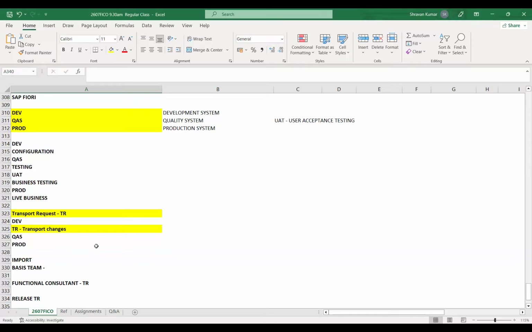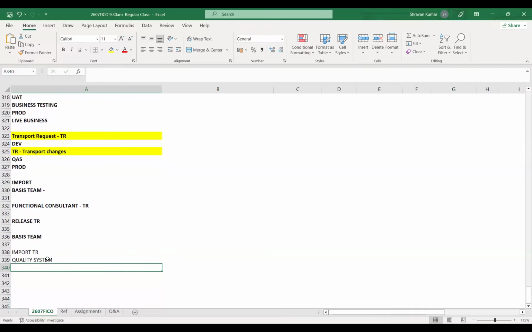They will be monitoring the systems, they will be monitoring the jobs, whatever activities are needed from the system standpoint, they handle those things. The monitoring part, the maintenance activities, the upgrade activities, they are responsible for doing that. And similarly, the movement of the TR from one environment to another is also handled by them only.